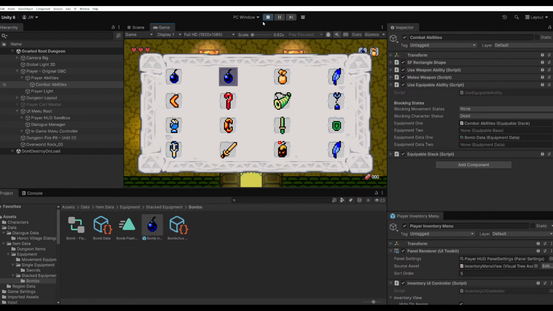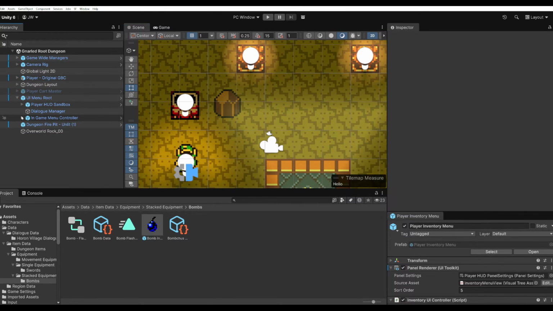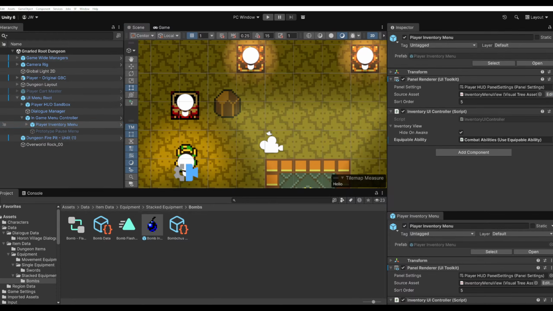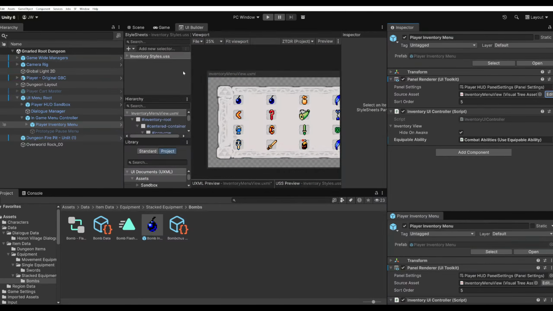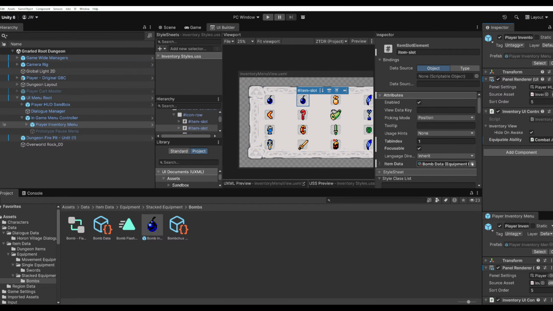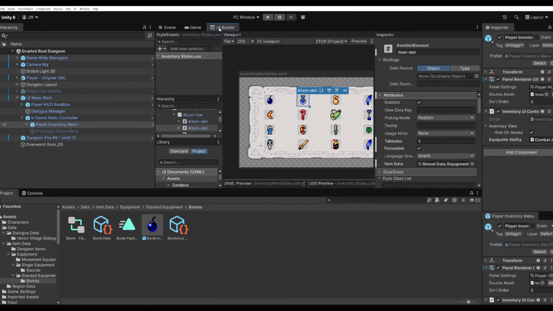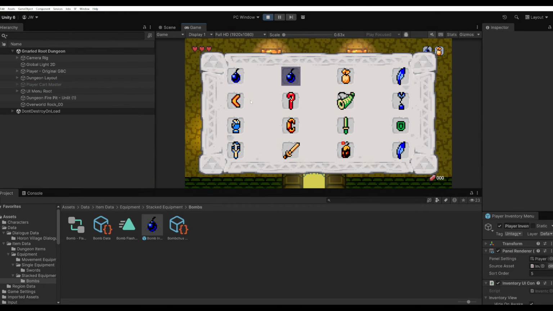Wait, bomb data. That should be shovel. Hold on. Oh yeah, I think whenever I was demonstrating this, I forgot to change it back. That's actually supposed to be shovel. That is 100% not a coding bug. That's just me forgetting to update something. Yeah, okay, that's what it was. There we go. All right, now it should work.